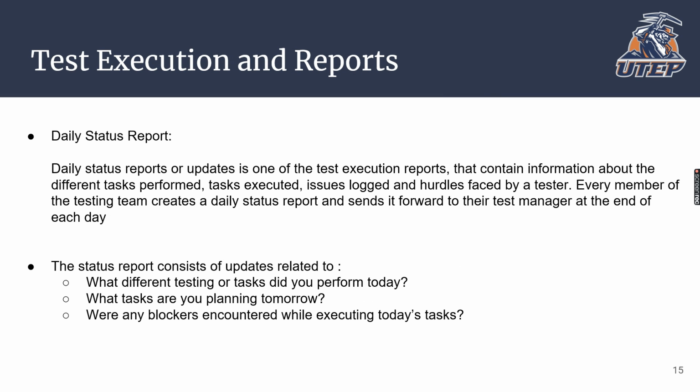Test execution and reports. The daily status report is one of the test execution reports that contains information about the different tasks performed, tasks executed, issues logged, and obstacles faced by the tester. Every member of the testing team creates a daily status report and sends it forward to their test manager at the end of the day. So we can say that the status report consists of updates related to different tests performed, tasks for the next day, and setbacks found during the day.